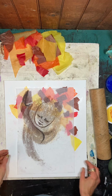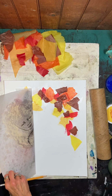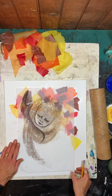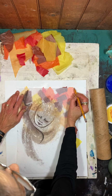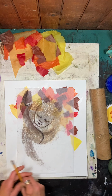I'm getting ready to mount this drawing onto the paper that has all this tissue paper on it. I've let it dry thoroughly. This is about where I want it, and I'm going to make a couple of little marks near the top of my paper to give me an idea of where to place it.